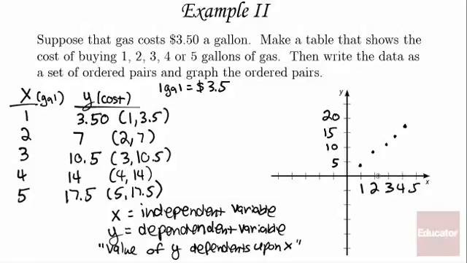It didn't say to include 2.5 gallons or 2.33 gallons. Because if I did, I could have an infinite number of points in between, and I could connect this into a line, but it's not asking me that. It's saying, here's your domain, here's your range, here's your set of coordinate pairs, graph only those.